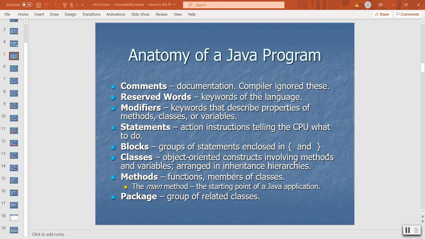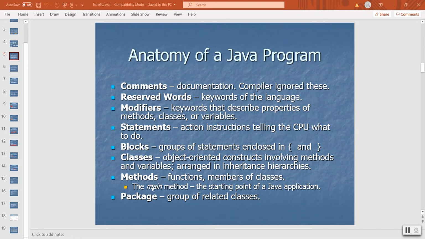And then there's this notion of classes, which I talked about before, and the notion of methods, which are the behaviors that the class does. You have heard the term function. I know you use the term method in Python as well, but not all functions are methods. Some functions have nothing to do with object orientation. When a function is associated with a class, that's when it becomes a method. So the behavior of a class is implemented through methods.